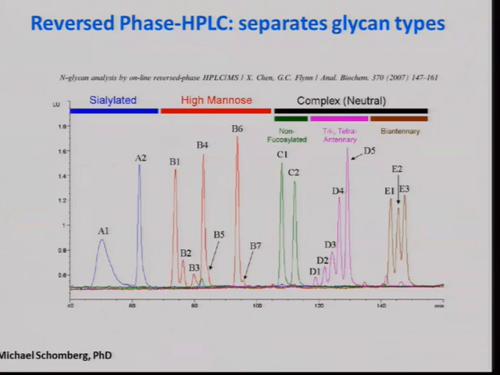And Roche do, because Roche have an antibody platform where they control fucosylation by putting in a bisecting glutamate. And it's to avoid a patent. But they have lots of bisecting sugars. And the reverse phase will actually separate out bisecting sugars very conveniently. And it basically separates sugars into different groups. So the sialylated structures here, the high mannose here, the complex type sugars elute out here.